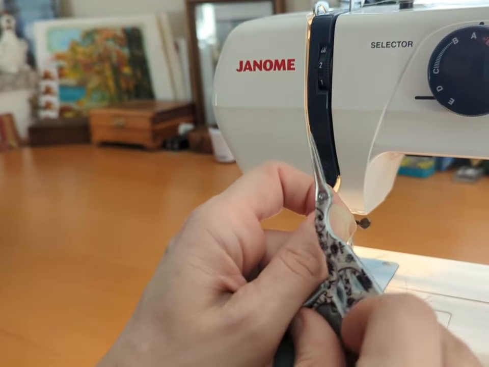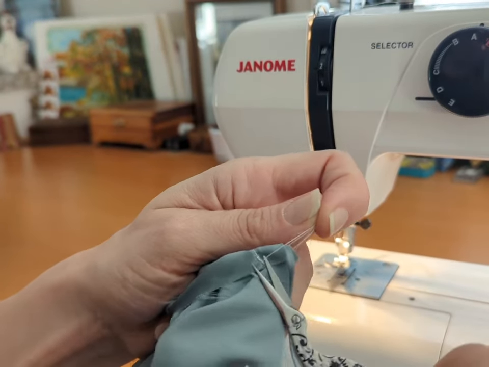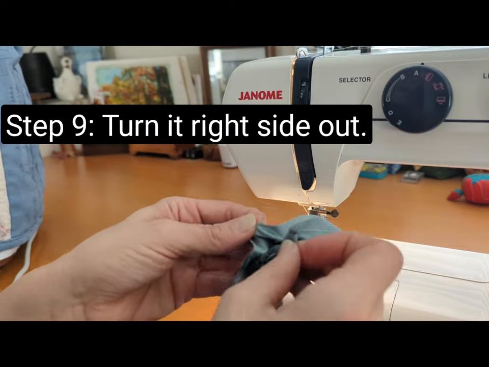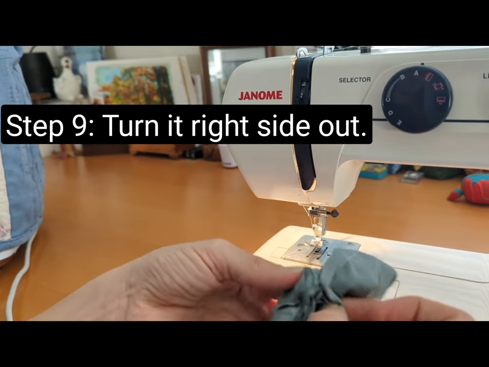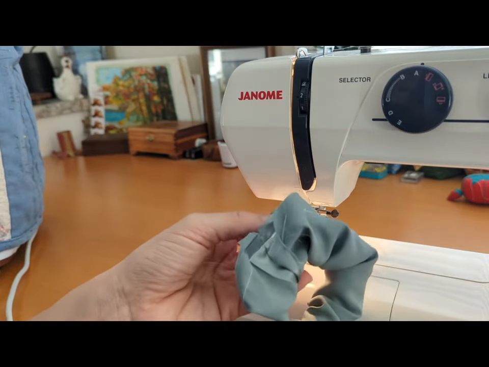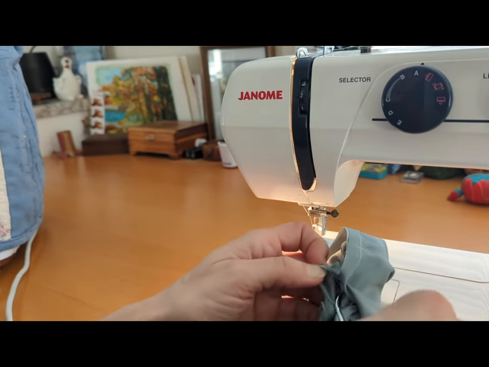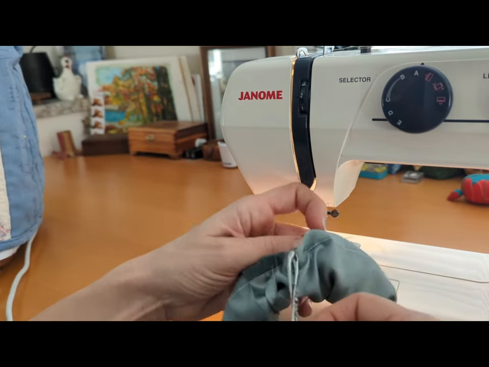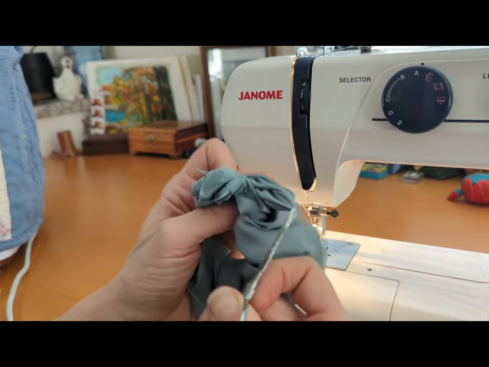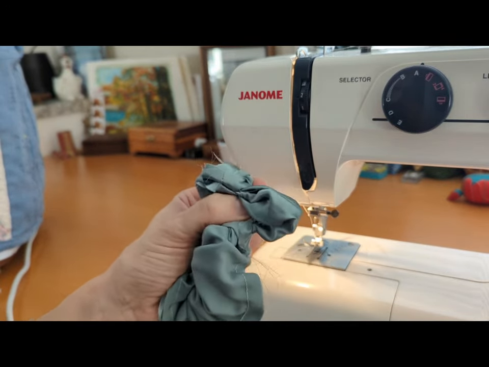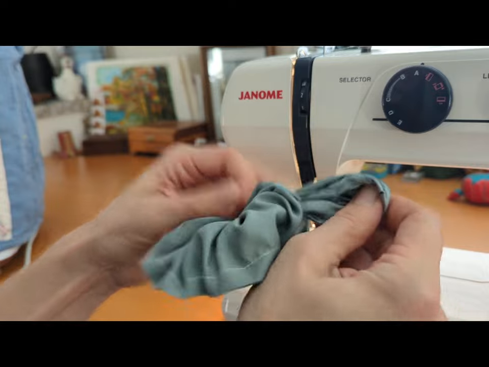So there we have it. And then again, we trim up our threads to keep things nice and tidy. And now we turn it right side out. So now I find that little gap. I'm going to reach into the little gap. I'm going to use my little tweezers again just because it's easier. Get a hold and pull that out. And now I'm going to turn the whole piece right side out.